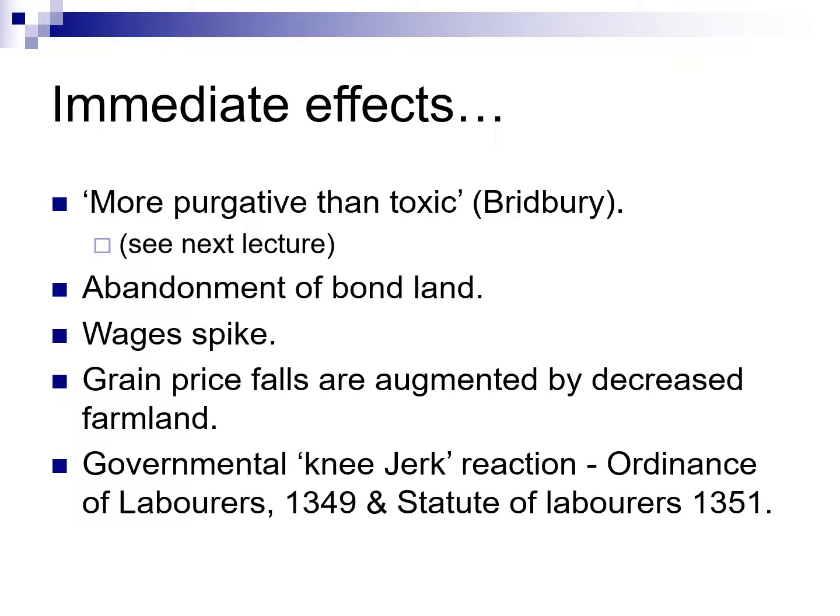Another immediate effect I've already mentioned is the abandonment of land held by bond tenure. If peasants can't get their landlord to give them a new grant of their own land by free tenure, they'll simply run away to the land of some other landlord who's desperate to get his own fields cultivated and seek to enter into property there by leasehold or freehold tenure.